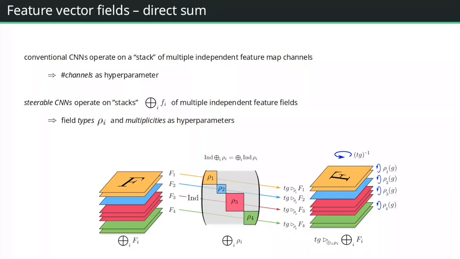And this is a direct sum operation of representation spaces, which means that also your feature fields transform according to a direct sum of representations. So you have this block diagonal matrix here, which means that the channels of each feature field, which belong together, transform independently from each other. So if you have a two-dimensional vector field, for instance, these two channels will mix into each other if you rotate your image. But below this, a one-dimensional field would probably be a scalar field, and the vector field and the scalar field do not mix into each other. These are really independent features from each other.